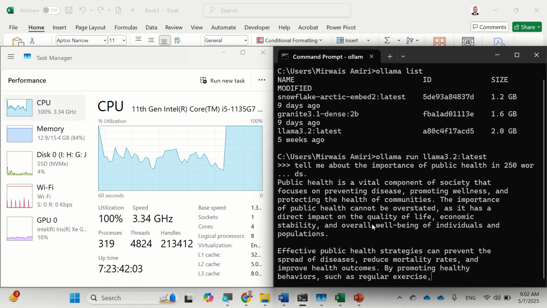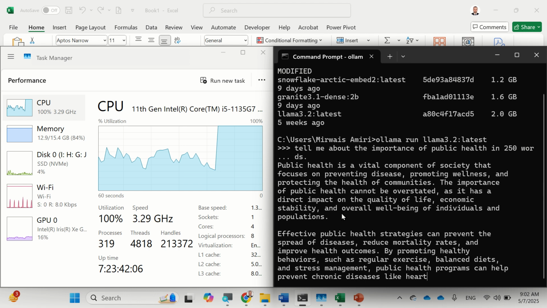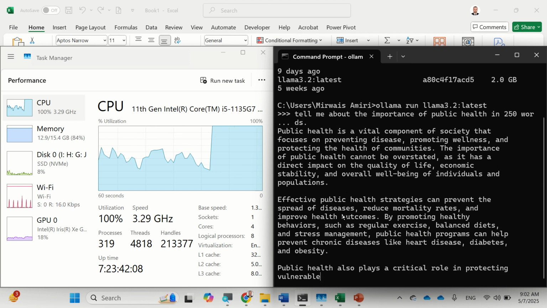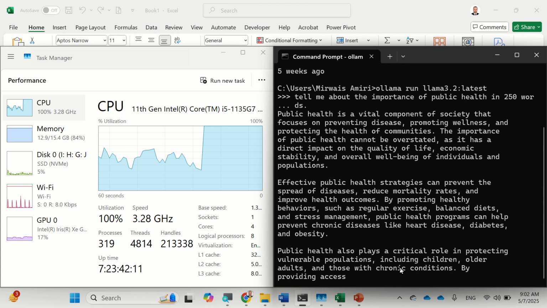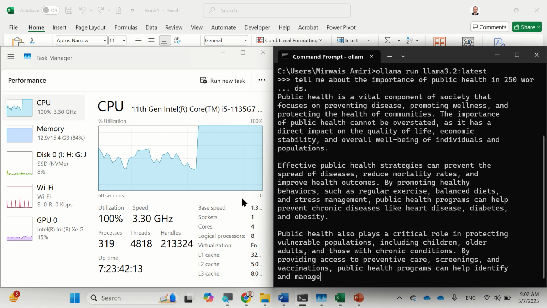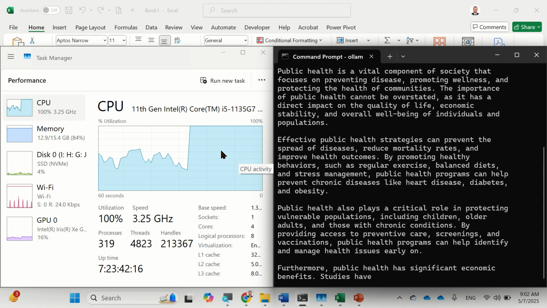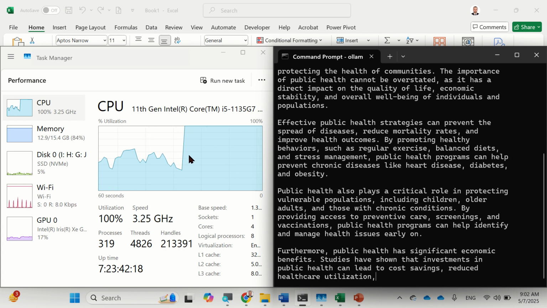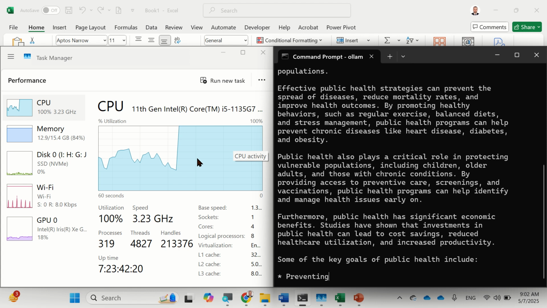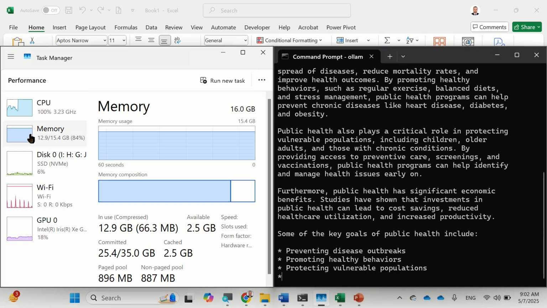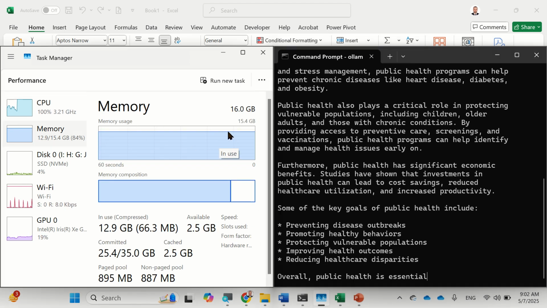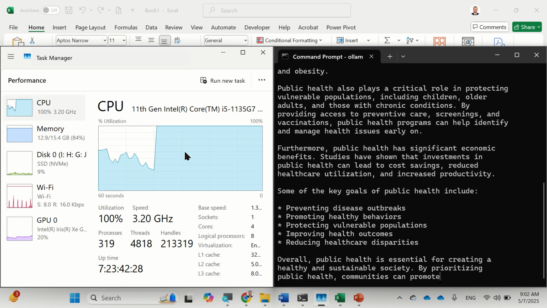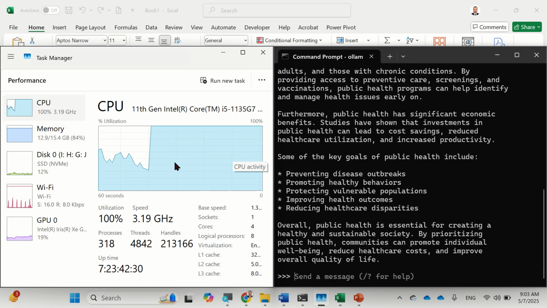The model locally running on my PC will tell me about the importance of public health in 250 words. It is generating the response, and as long as the response is being generated, you will see that fully 100% of the CPU is being used for generating. And as soon as the response ends, the CPU comes back down.